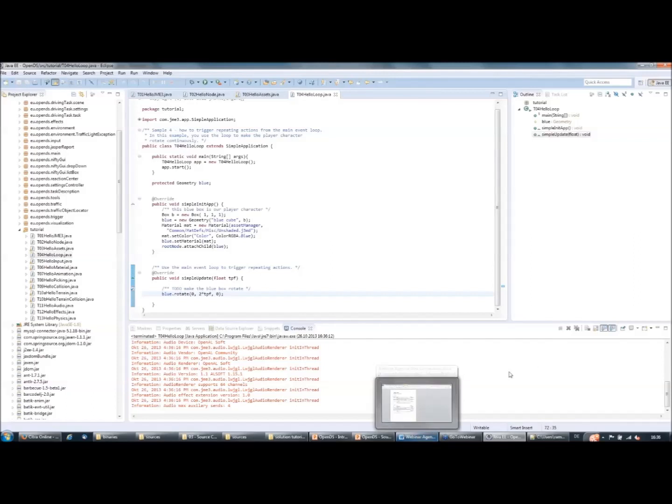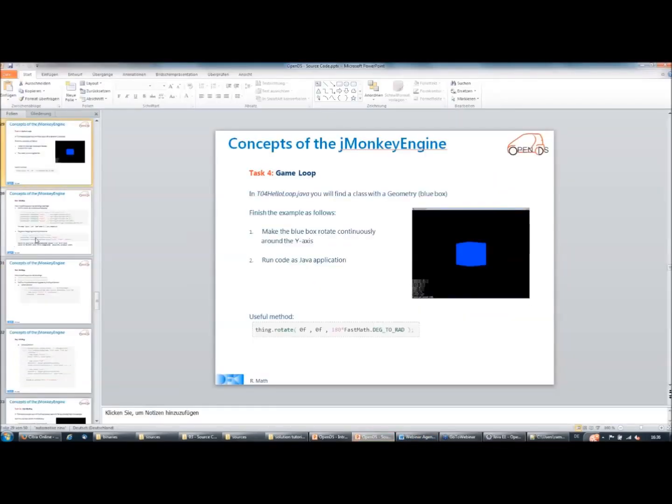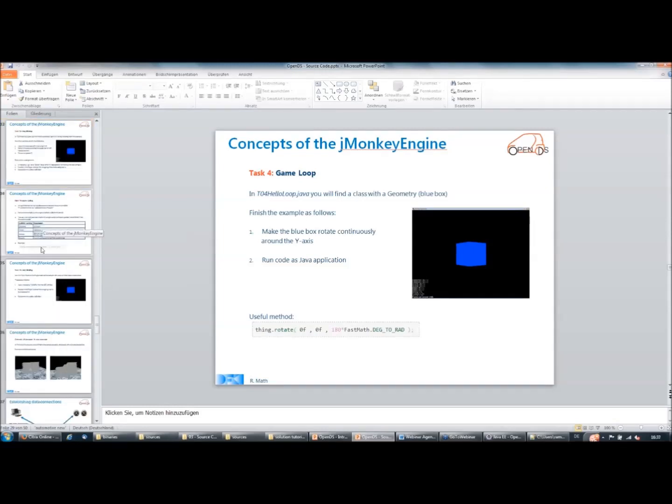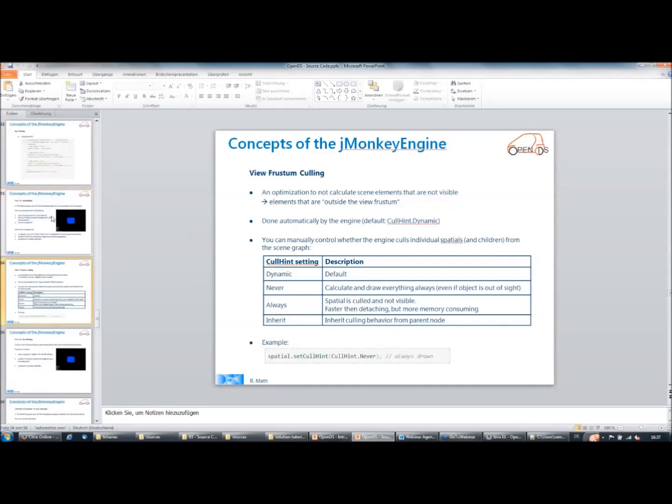Okay, I would say this is a good point to stop. The things we are leaving out are input handling, how you can assign joystick buttons, steering wheel buttons, keys of your keyboard, mouse actions, and the backface and view frustum culling, how to make objects visible and invisible.